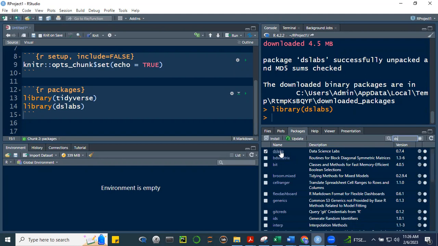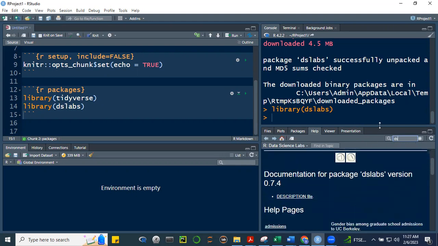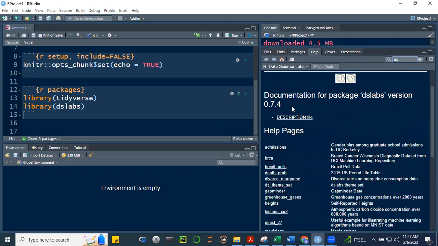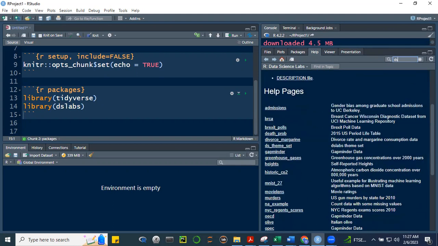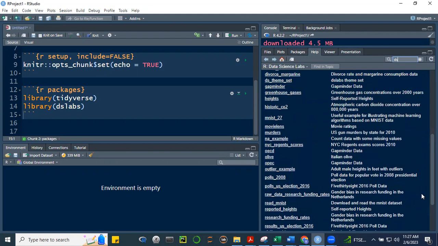If I click this, all right, documentation for package Data Science Labs. Okay, here are many data sets. Some data sets that we're going to use. And in particular, we can take a look at the murders data set.